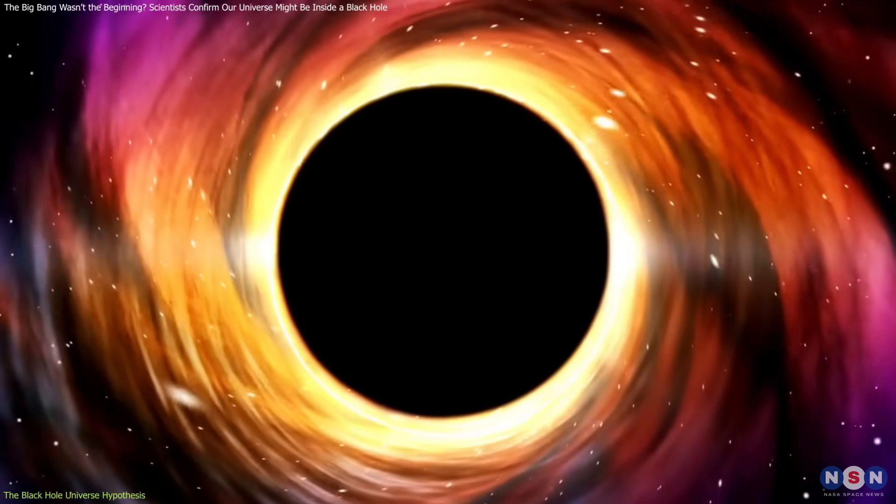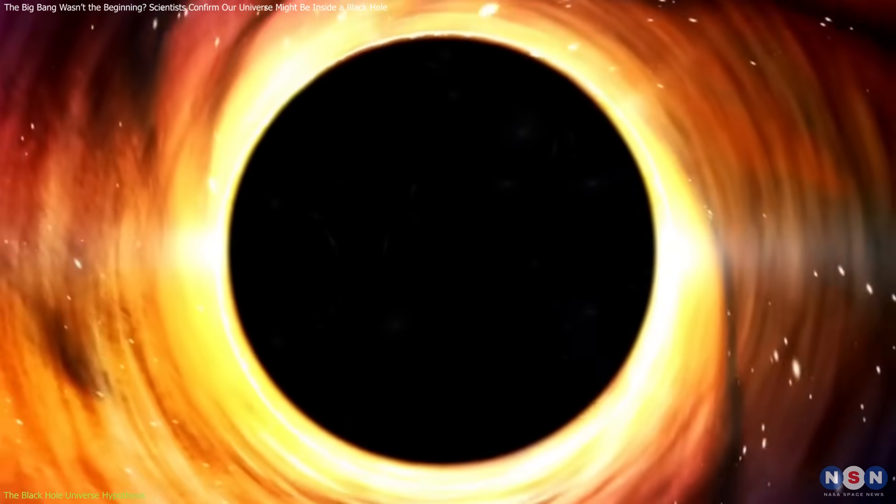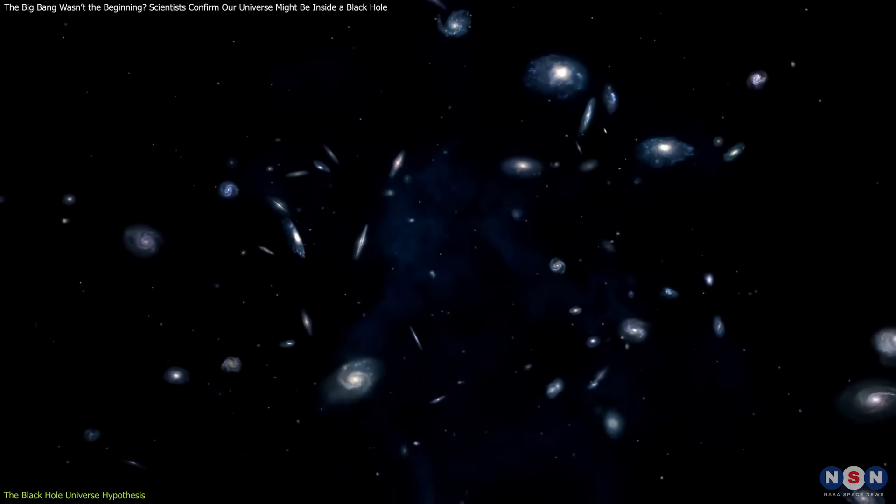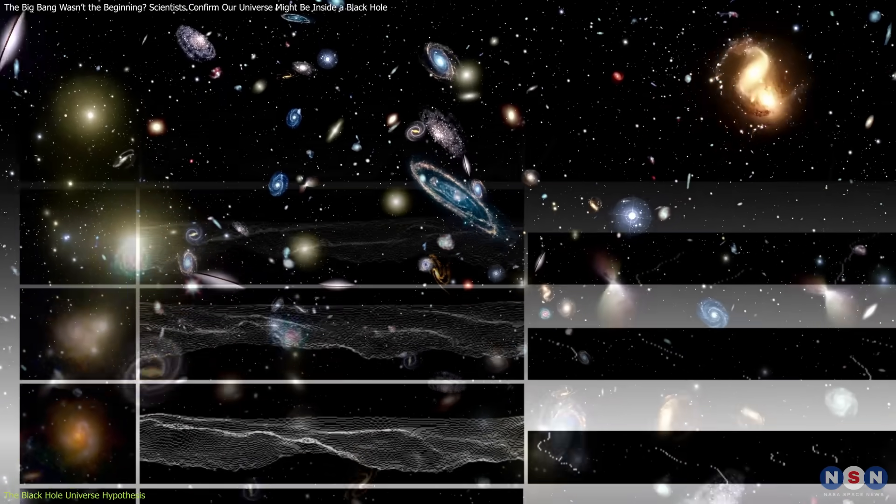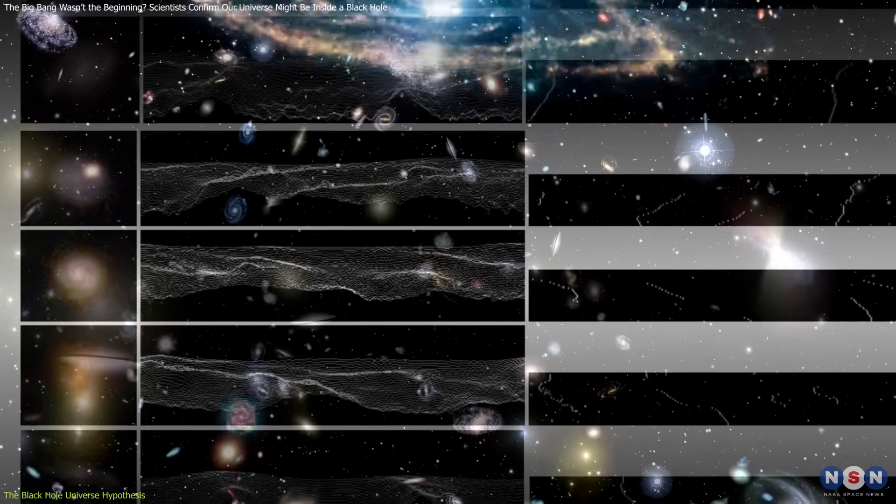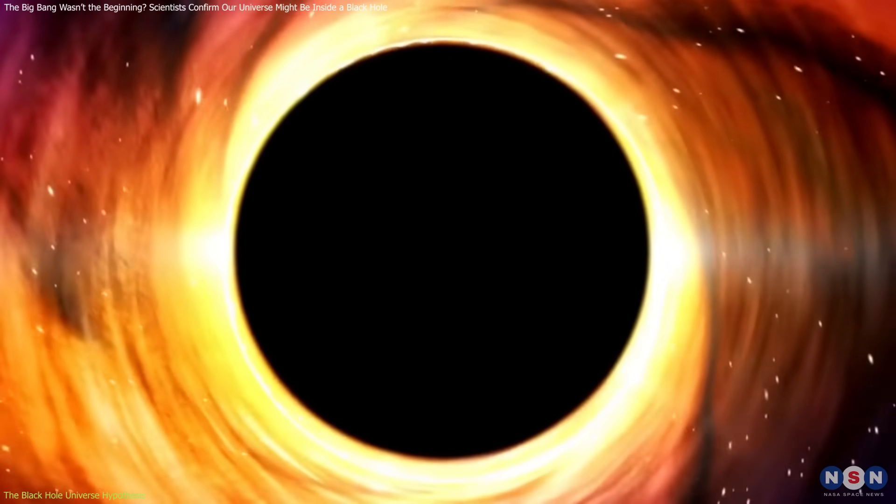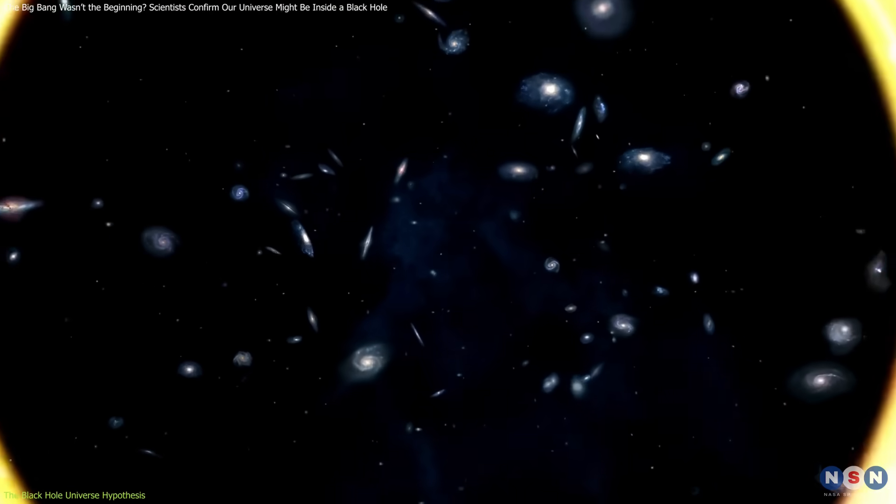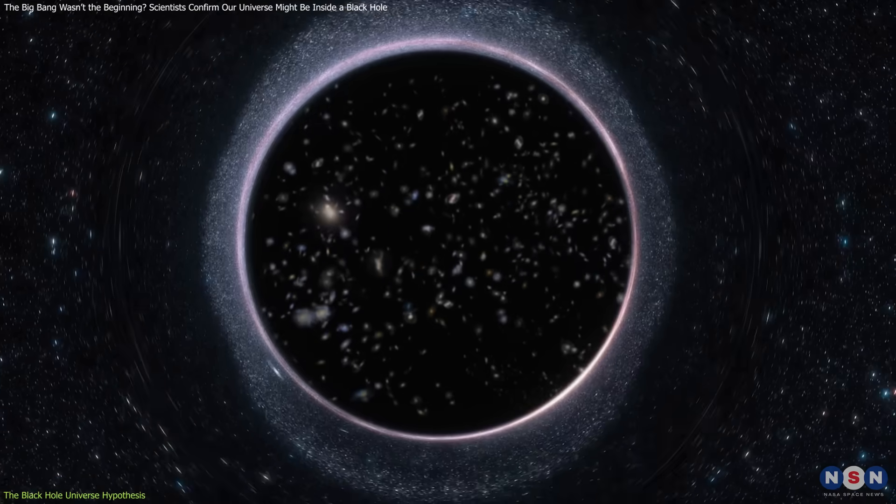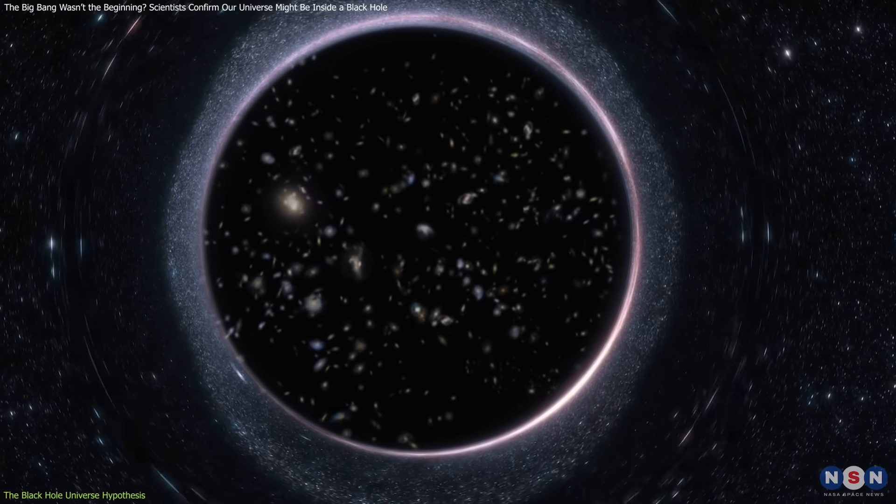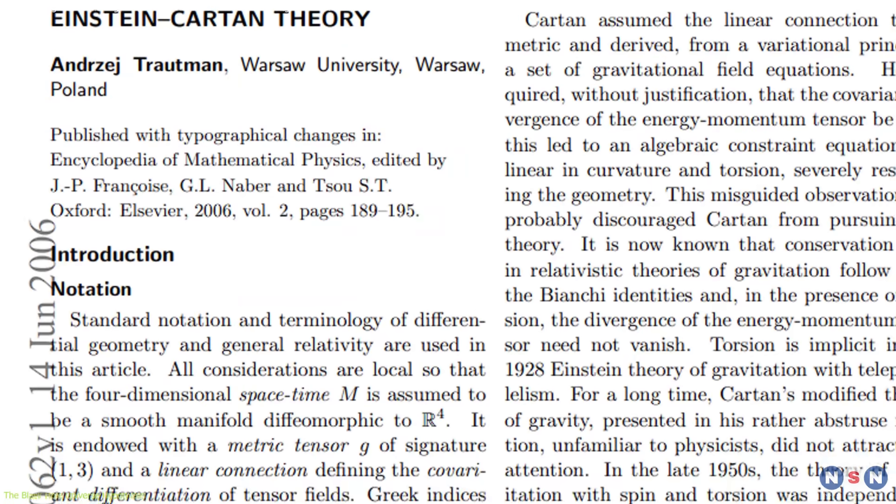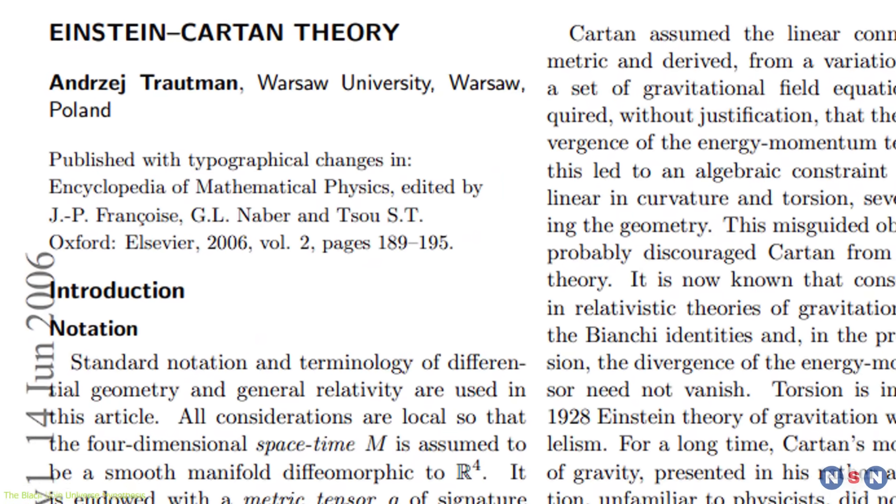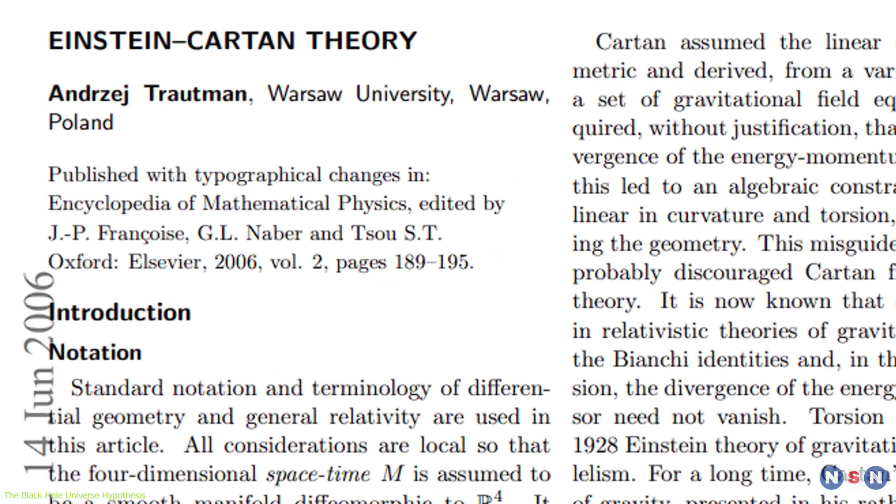How does this connect to the galaxy rotation pattern? If our universe originated inside a rotating black hole, the spin of that could be imprinted on the fabric of the universe. This inherited rotation might explain why early galaxies show a clear preference for one spin direction, a cosmic fingerprint of the black hole that birthed our universe. This concept isn't speculative hand-waving. Physicists like Niko Poplowski have explored how Einstein-Cartan gravity, a variant of general relativity that incorporates particle spin, could prevent these from collapsing into singularities.